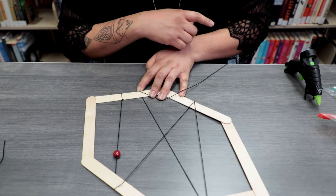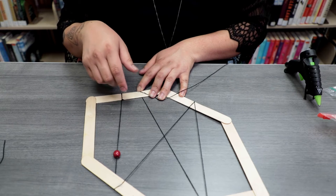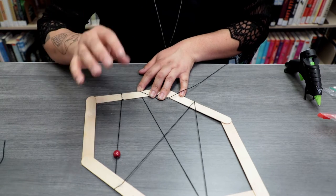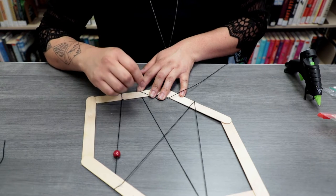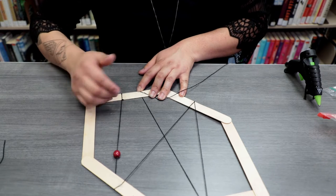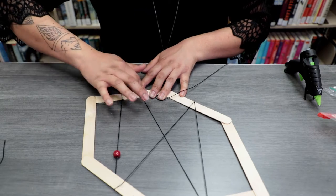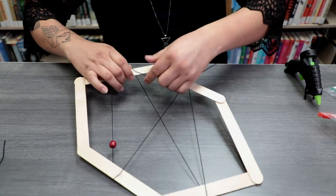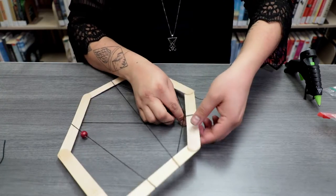The great thing with my glue gun that I have is that it's dual temperatured, so it has a low and a hot setting. Most hot glue guns aren't going to have this feature, so if you do use hot glue, be sure to allow it to dry, allow it to cool down and harden. But since my glue gun has that nice cool feature, I don't have to worry about it too often.